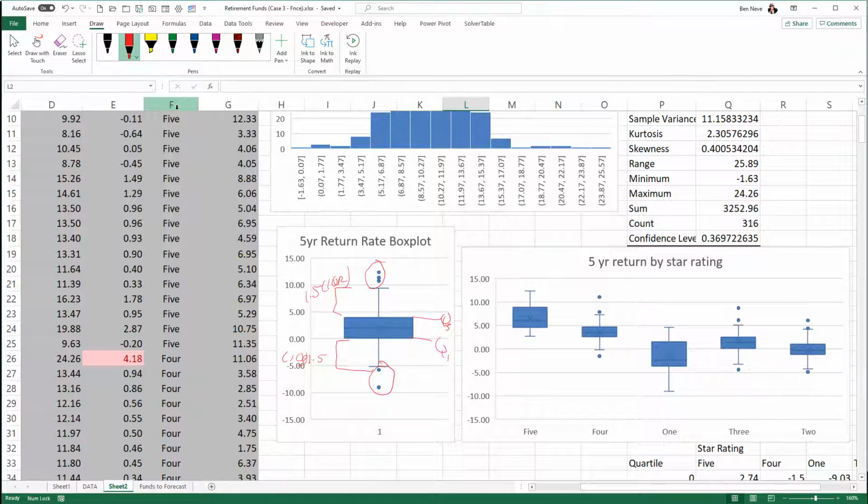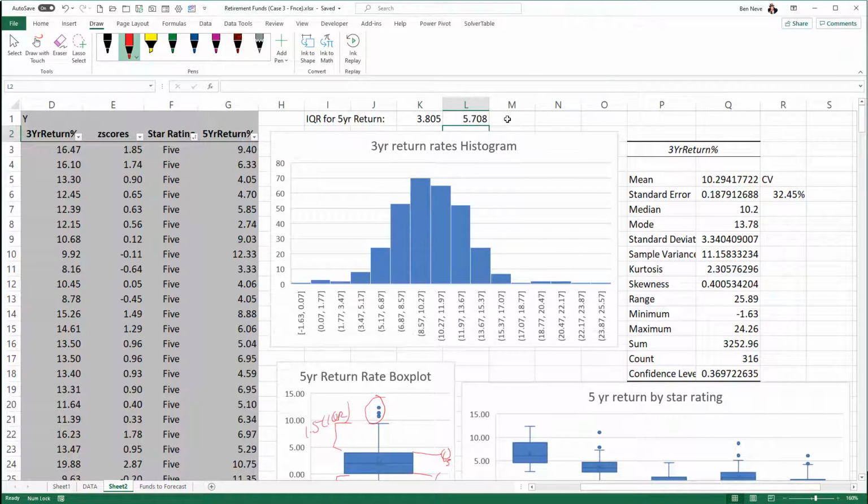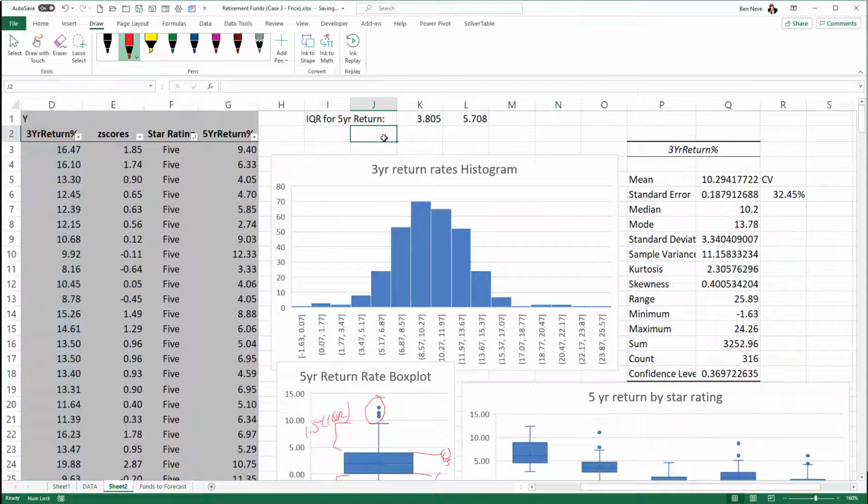So when we do the highlight cell rules, we're going to have to be careful how we do that. So up here, let me just move this slightly. We're going to call this the bottom rule and the top rule.